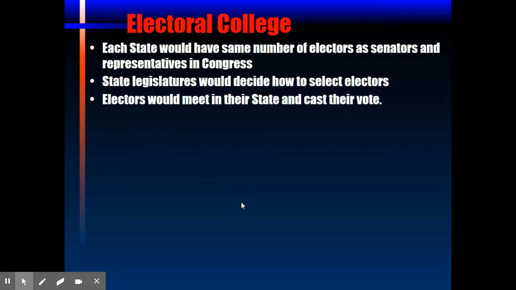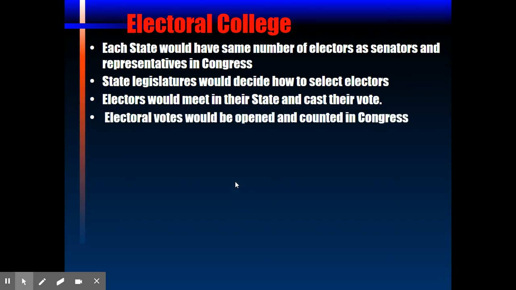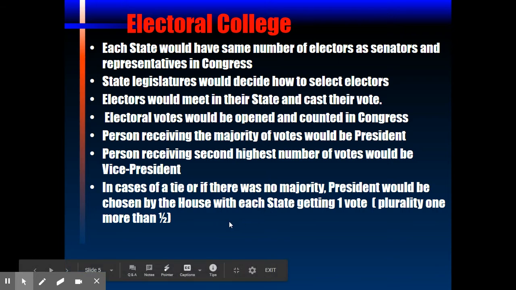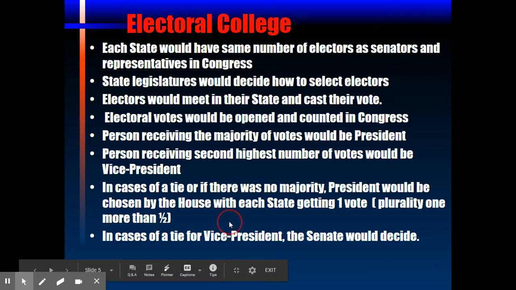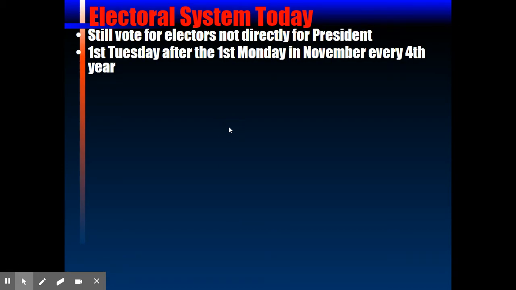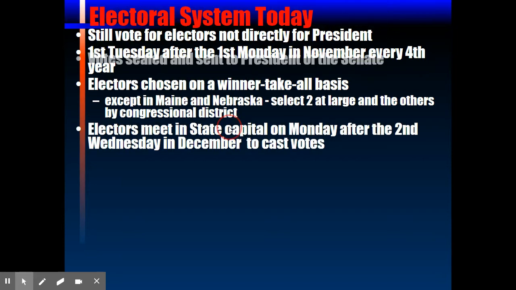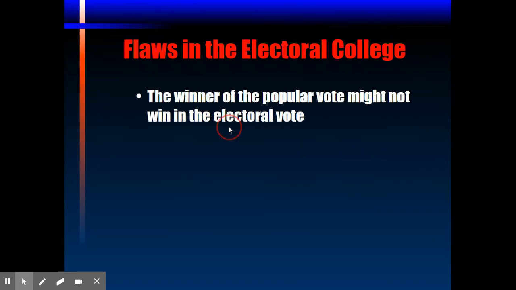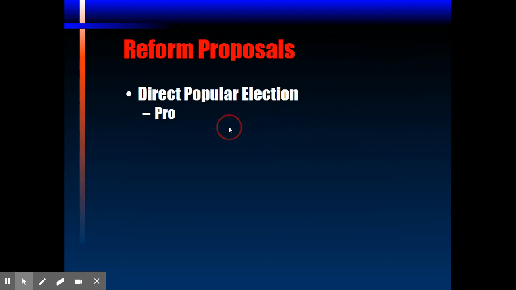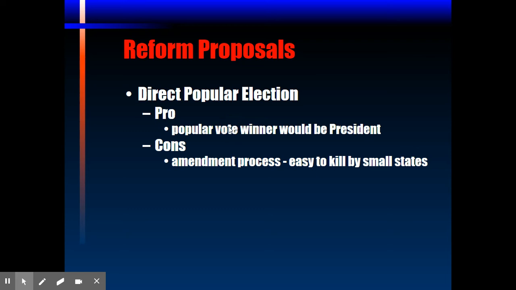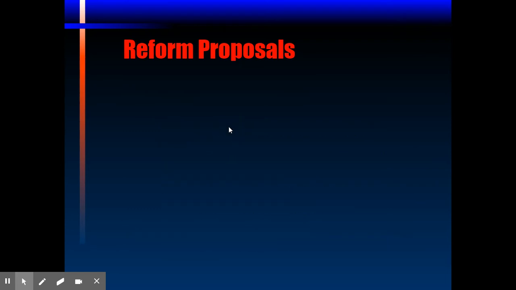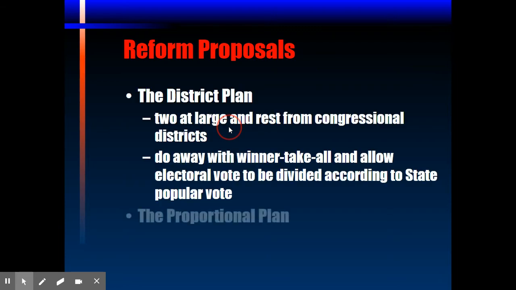And then, of course, the when and where they cast their votes. So going back to look at those dates, what to do if there's a tie. Remember, going into the House and the Senate for the Vice President. And remember, of course, the days and all of that. So we'll just kind of skip through this section because we've already talked about all of this. But like I said, go back over this and just make sure that you remember everything you need to know about the Electoral College and elections. Okay. All right.